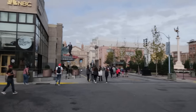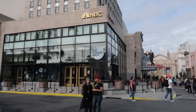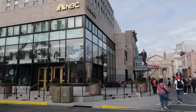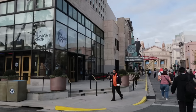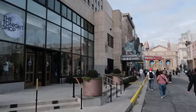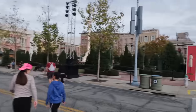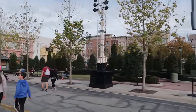Before we enter New York City, to our left is the Tonight Shop — the gift shop for the attraction known as Race Through New York Starring Jimmy Fallon. It's a screen-based ride where you'll sit in a theater that will jostle around a bit. To our right, there's a little park — that is the only smoking section in this theme park. You're not allowed to smoke anywhere else besides that little park.